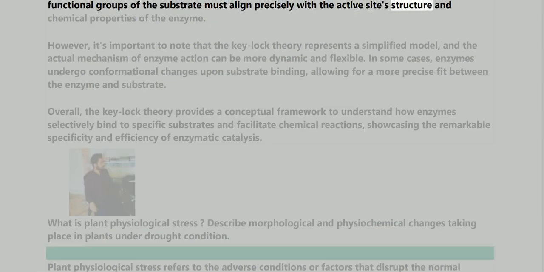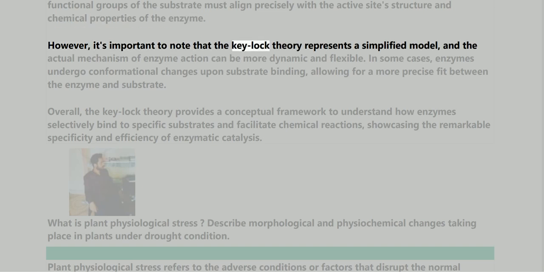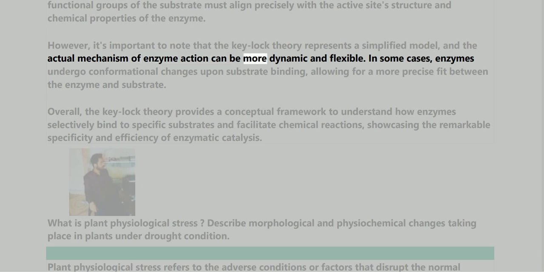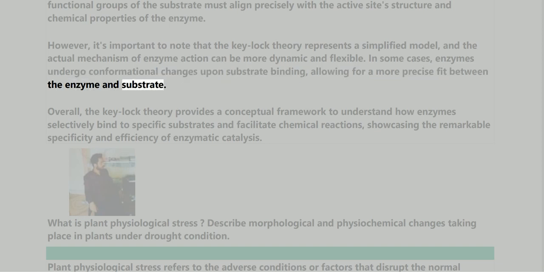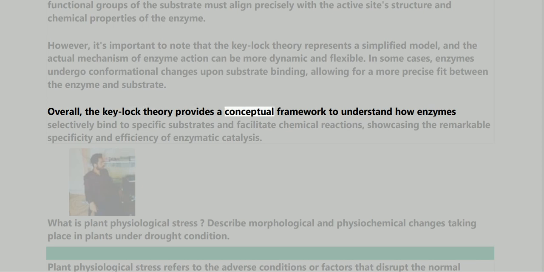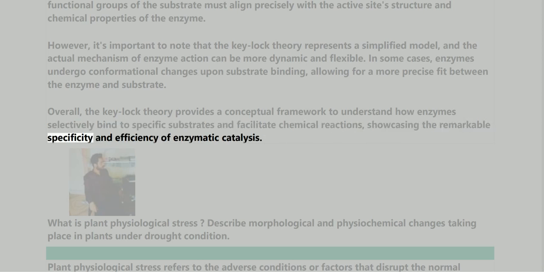properties of the enzyme. However, it's important to note that the lock and key theory represents a simplified model, and the actual mechanism of enzyme action can be more dynamic and flexible. In some cases, enzymes undergo conformational changes upon substrate binding, allowing for a more precise fit between the enzyme and substrate. Overall, the lock and key theory provides a conceptual framework to understand how enzymes selectively bind to specific substrates and facilitate chemical reactions, showcasing the remarkable specificity and efficiency of enzymatic catalysis.